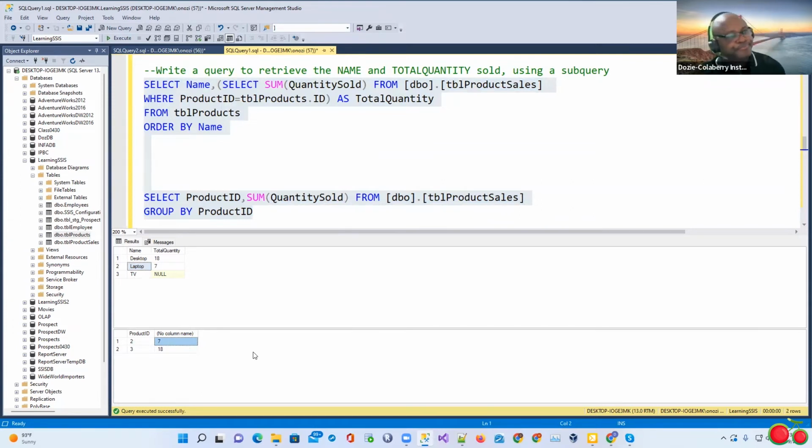So again, sometimes with things like this, you get to know it. The more you do it, the more you get to understand it. You got to practice it. You got to practice.